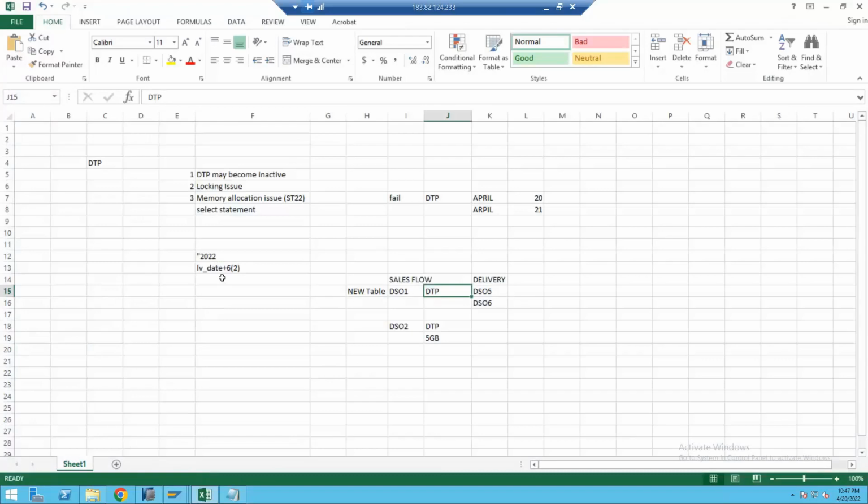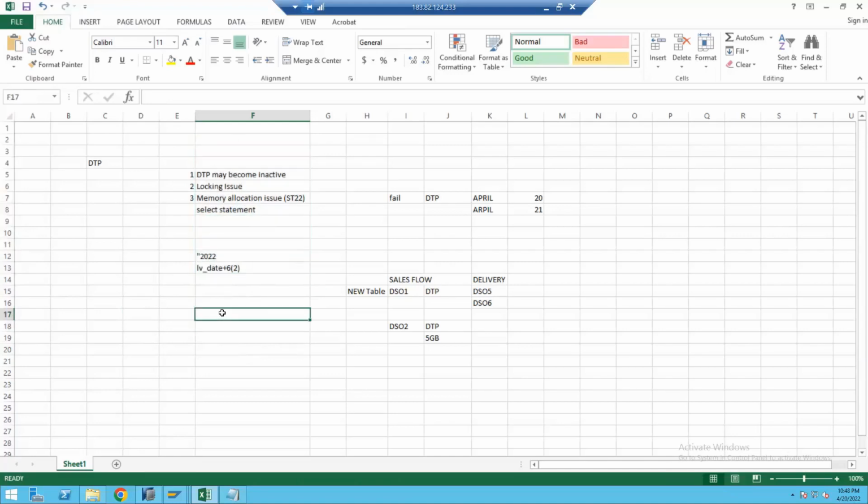And what will happen next? A very important thing is that at any point of time when transports are moved from source into our production system, after the transport import is completed we must check our system consistency. It means we need to check whether all the objects are active: cubes, DSOs, transformations, and DTPs. It is very important. So this is all I can say about DTP failures.